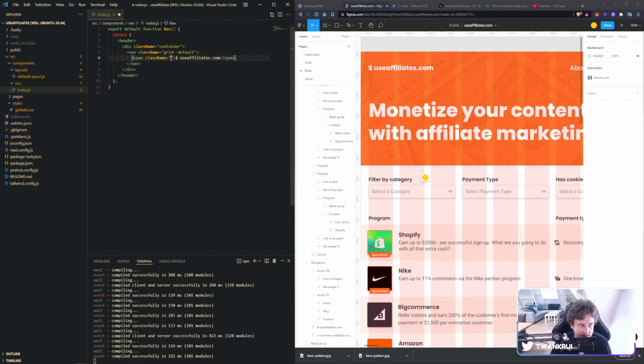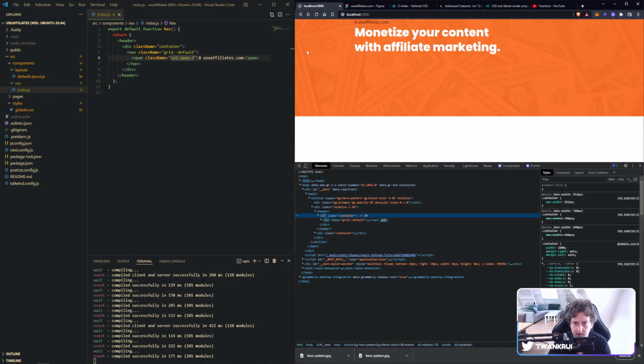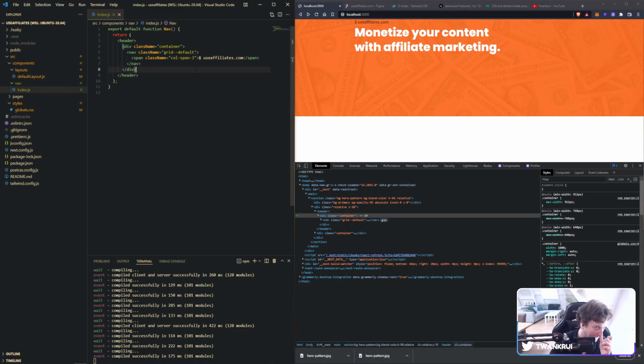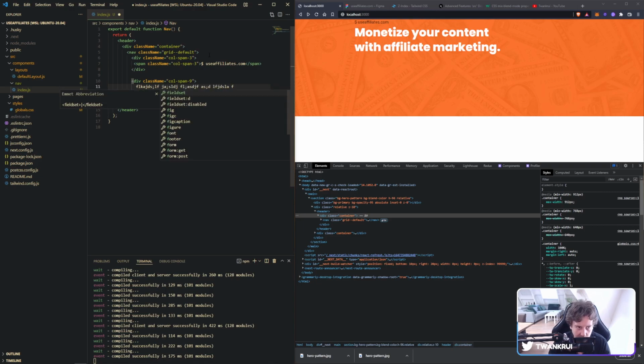Or maybe we should place it inside of a div, that might be a little bit better. Then we can separate elements from their positioning, which I think is always a great thing. It might not always be needed, but it makes it more readable, because you can make a second div, for instance col-span-9, and put the content inside of here. Then in one overview you see, okay, this has a grid and two col-spans.